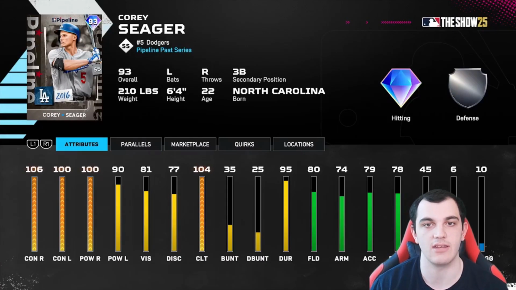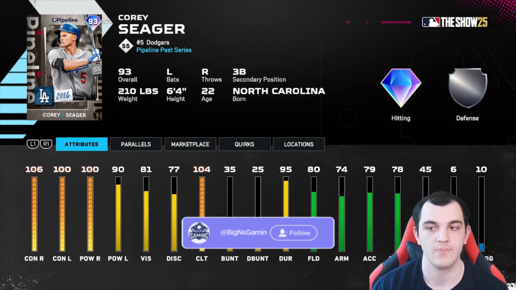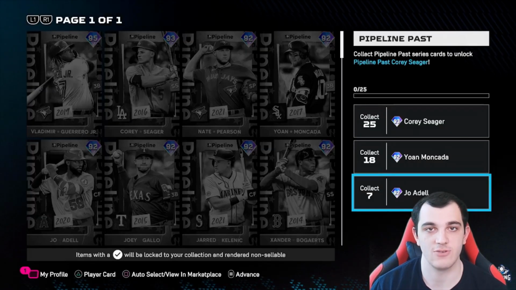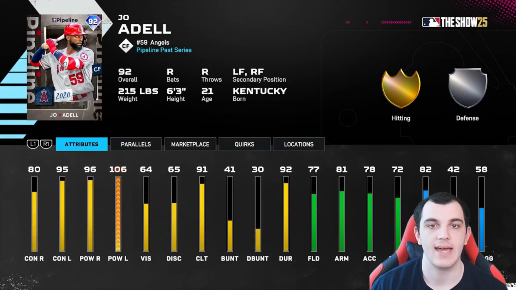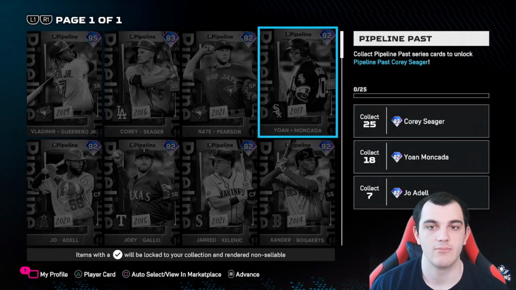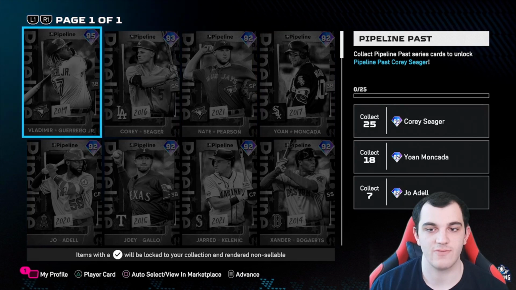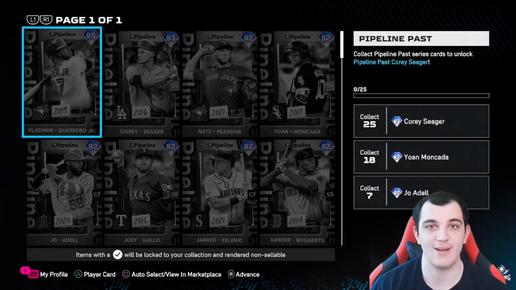The final reward is this 93 Corey Seager, who looks amazing. 106 contact, 100 contact, 190 power with 104 clutch, gold defense at short. That's a great card. The other collection rewards, Yoan Moncada, nothing special here. I mean, he is a switch hitter with high contact, good enough power, good speed as well, but nothing special really. And then we have Joe Adell at 7 cards. This card is also kind of the same thing as Moncada, nothing really special here. Good against lefties, though, decent against righties. But in all honesty, there are about 4 cards that are actually good that dropped today.